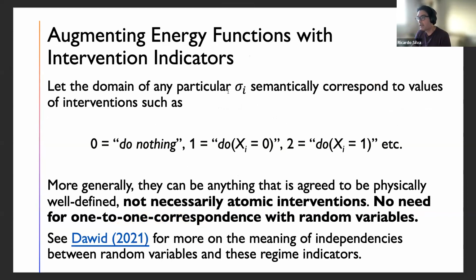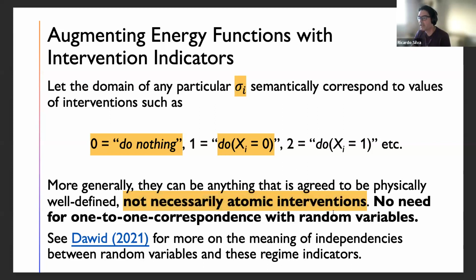So the actual vectors here will have meaningful physical interpretations that are domain dependent, and may, as I say, encode the level of 0 as just a default state with no perturbation. You could in principle encode it in terms of the more canonical atomic interventions in the causal inference literature, where one particular value xi is set precisely to a particular value. But in general, they don't need to be this sort of very precise interventions.